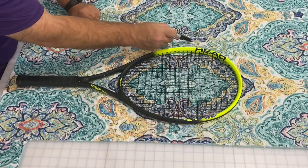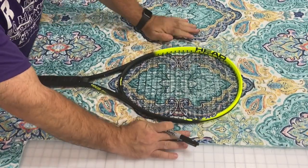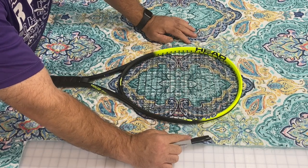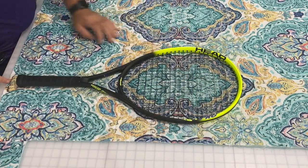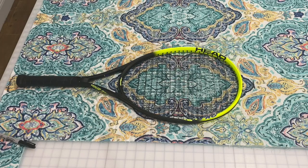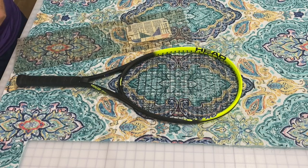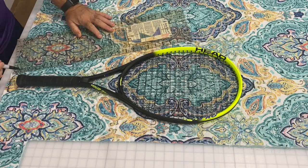So I've made some marks here using the imagery on the actual quilt to show me where to go, one up here at the top and one down here at the bottom. And now I'm going to take a straight edge and connect some of those together, and I can round this out as I go.